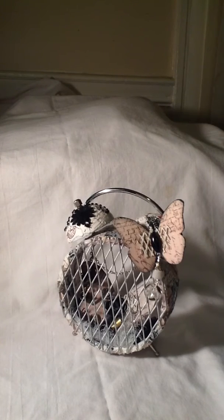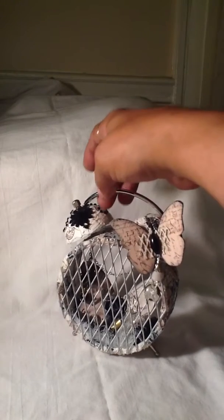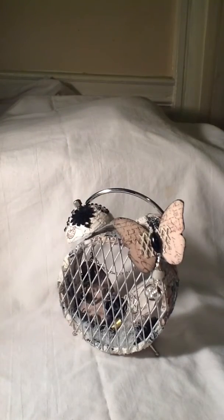Hi everyone, this is me again, Olga, and I just wanted to show you my altered clock. I have been seeing a lot of different videos — a lot of different people have been making their own little altered clock — and I decided I wanted to make my own. When I went into Target, my husband saw the clock and I ran, I just ran and grabbed it, and I said I want to alter this.